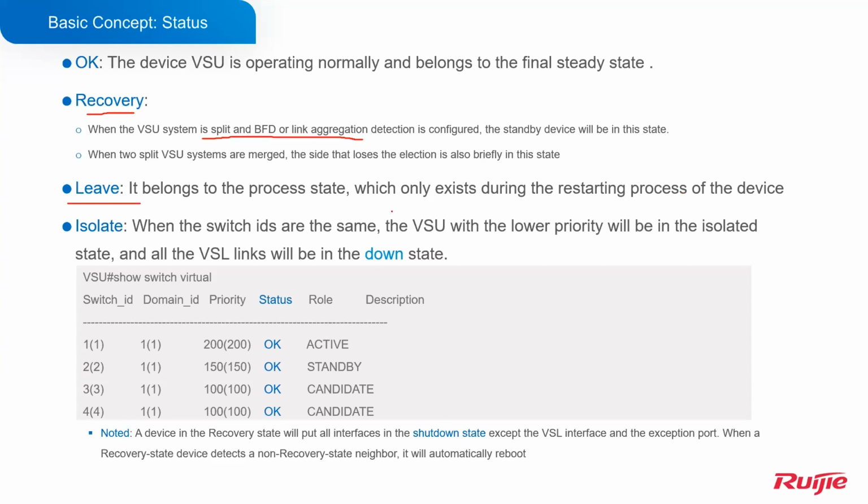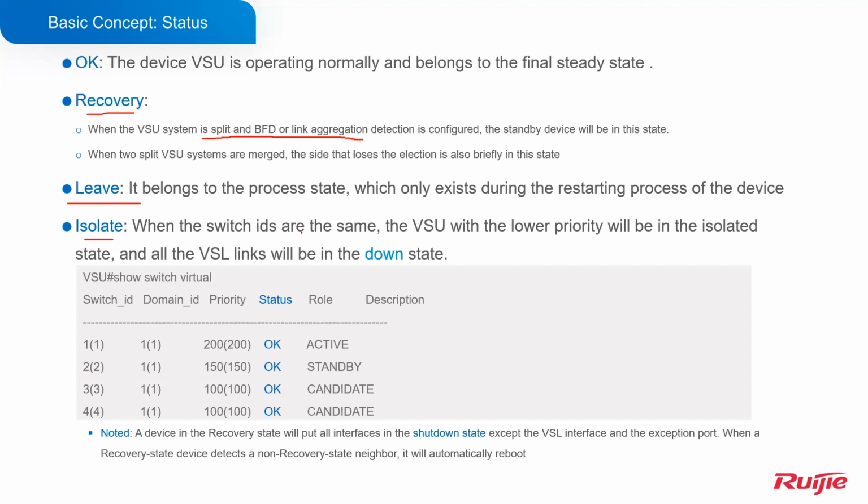And the next one is isolated. Isolated means the switch IDs are the same. For example, when we configure VSU, by default we have to change the two switch IDs to become different. But in some scenarios you forgot the configuration and directly changed the working mode from standalone to VSU mode. So when we negotiate the parameters between these two switches, we will find the switch IDs are the same.